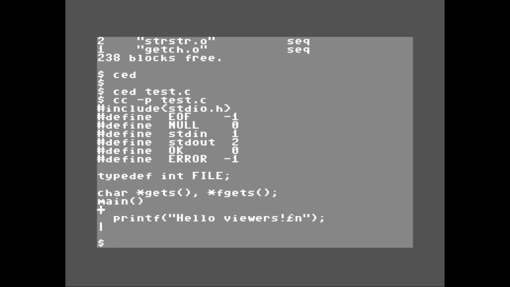Now that I've compiled, I want to tell you, when you update your program and you want to compile again, all you have to do is type in cc -p or no -p test.c, or whatever your program name, and it will write an object file over the previous object file automatically. That was something I didn't know when I first started, and I was deleting the object file until finally I figured out it was already copying over it.